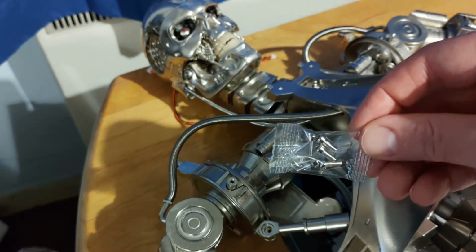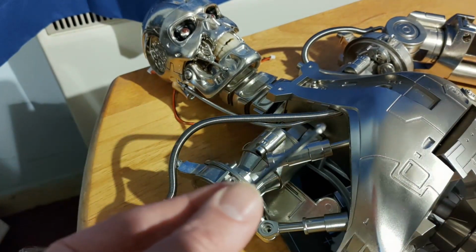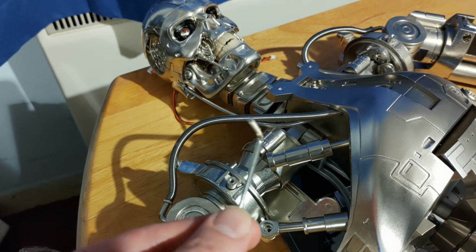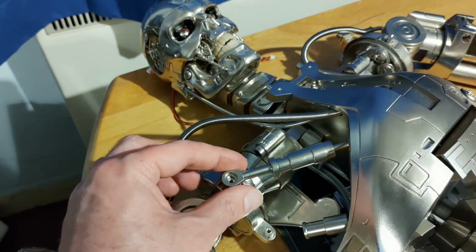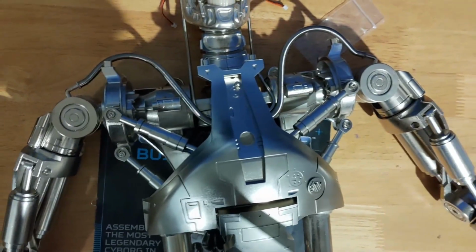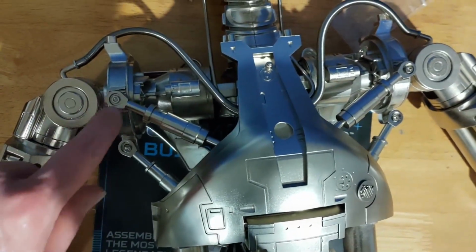And these are Allen screws, quite big Allen screws, and they've even given me a new Allen key. Did they have that little faith in me that I'd lose the original one? I don't know if that's the same size, but anyway, same again on the top one, like so. Is it just me, or does that look uneven? Anyway, they're all screwed in to a greater or lesser extent.